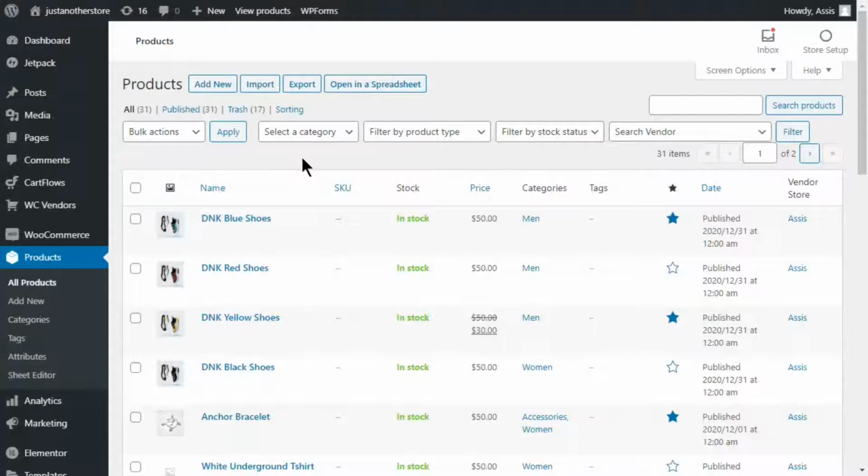Hi everyone. If your store hosts numerous products, finding the items that you uploaded some months or a year ago can be tricky, since a lot has happened in that period of time and several products have been added. Fortunately, there is a way to simplify the process to a few clicks.